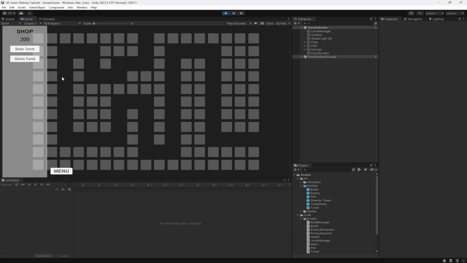Before we work fully on the close system, I just want to show you, once we place a turret and select it, you'll see there's an upgrade, but we can actually still select the items behind this panel, which means we can click the button and still place turrets accidentally at the same time, which we don't want to do. So we need to come up with a feature to stop selecting the plot if we are focusing on our upgrade item. Now, to do that, we're going to need a few different things.